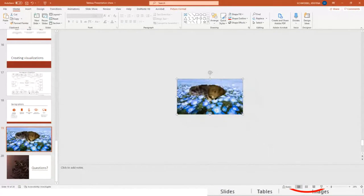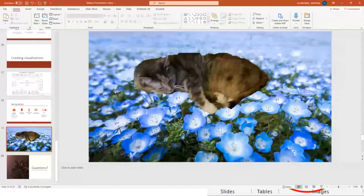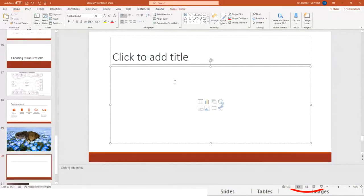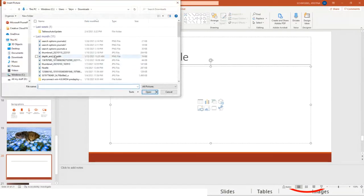The other thing you can do to constrain it better is to put it into an existing box that is on the screen, and then it should fit. So instead of pasting it in wherever you want, click inside the box and add the image from the box, and that will normally constrain it to the box's size. That way you won't have one of those images that goes really large and takes over your entire screen. So that's a cheap method: you can insert it into here and then change the format accordingly.